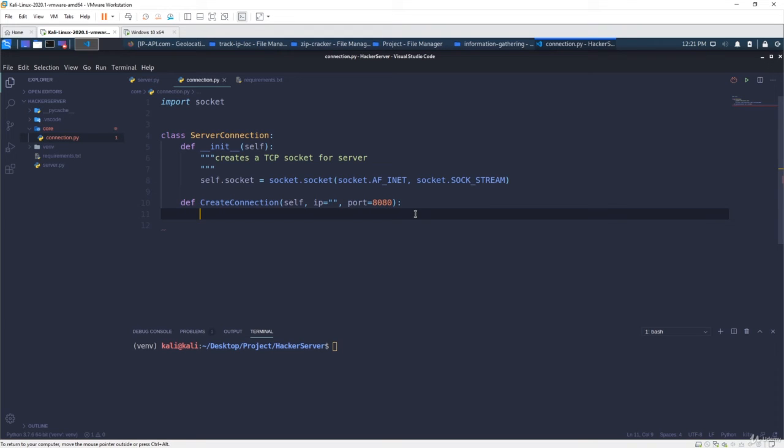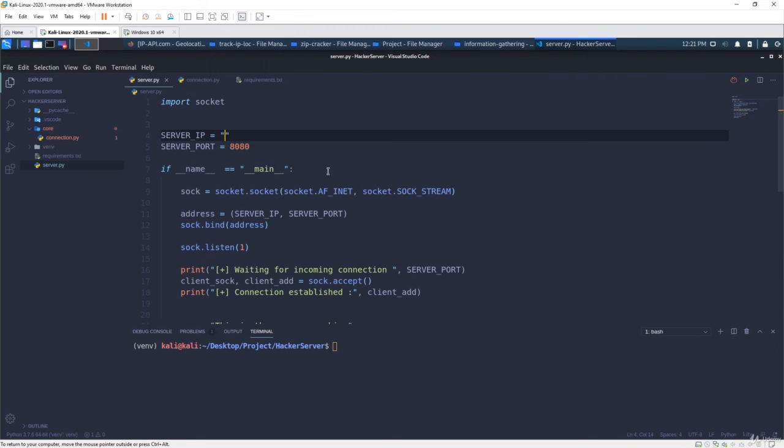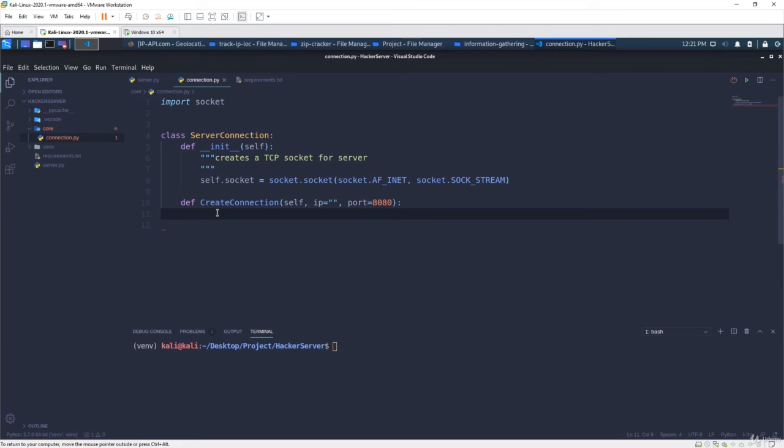So the next step is, if you go to the main file, first we create a socket and then we bind this socket to this address. So now we have to bind it. So let's call it self.socket, and then we have to bind it. So in order to bind it, we can call the bind function here, and then we require the address here.